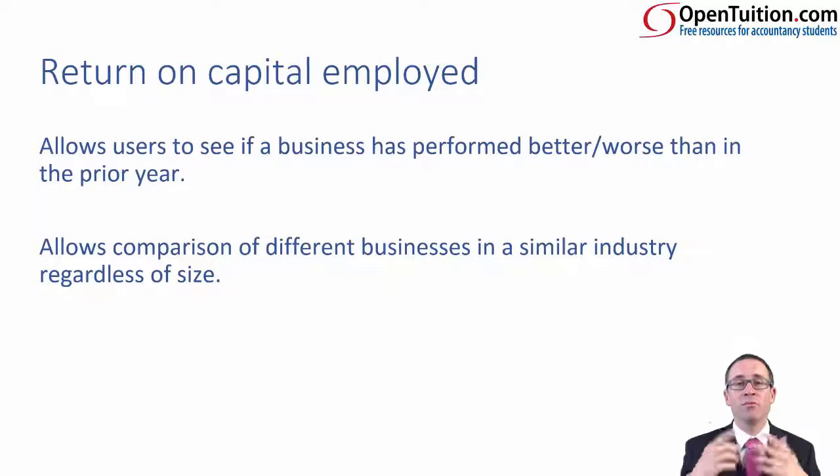Might not be the case, because we want to look at the capital that you employ to generate those profits. And what it could be is that because we've gone through there and made a like for like comparison by making things relative as opposed to absolute, then what we can do there is we can see whether or not that bigger supermarket has performed better than the smaller supermarket. And in a lot of the cases, you'll find that the smaller supermarket with smaller profits has actually performed better relatively than the larger supermarket.